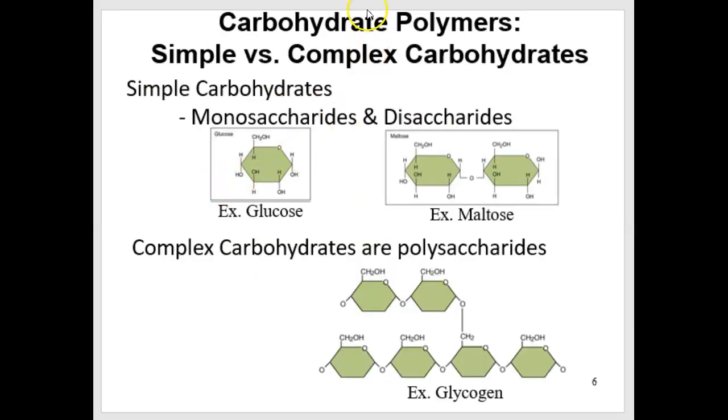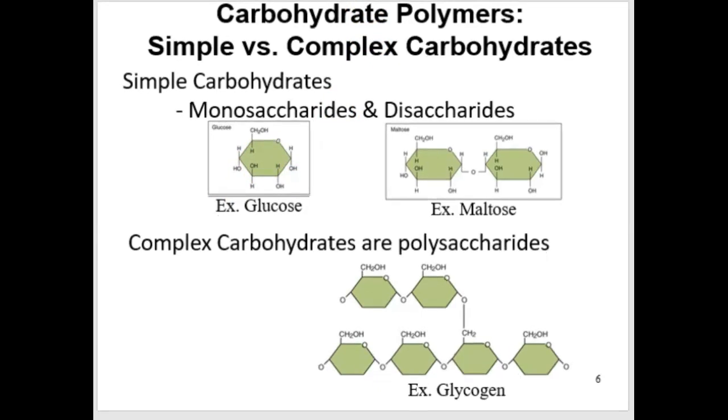Now let's look at some more complex carbohydrates, or polymers. The ones we looked at previously are called simple carbohydrates. You might be familiar with that terminology. It comes from nutrition. Simple carbohydrates are either monosaccharides like glucose, or a disaccharide with just 2, maltose as an example. Complex carbohydrates, there's usually many monosaccharides. So here we've got 6 monosaccharides linked together.